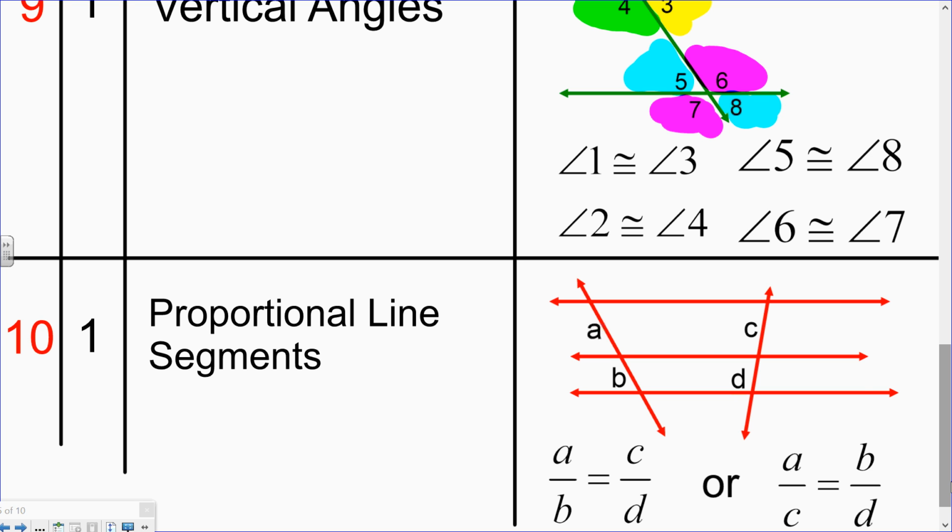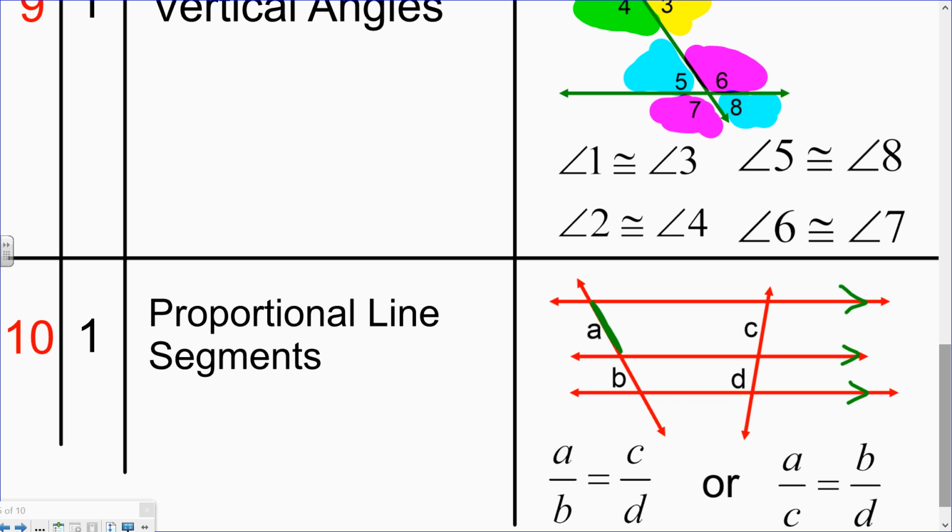So I've got my 3 parallel lines, and then I've got 2 lines going across them. So A is like this distance from here to here, and B and C and D similarly, just those single little pieces. As long as we're consistent, we can write the proportion a couple of different ways. We can start out with this transversal on the left and do top over bottom, A over B, and then top over bottom again equals C over D when we go over to the other transversal.